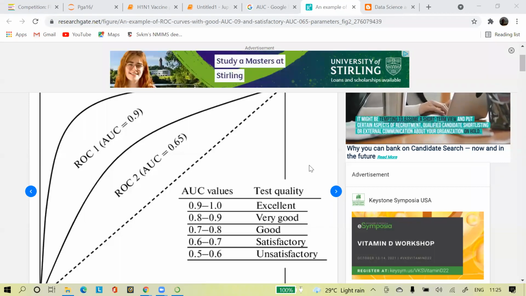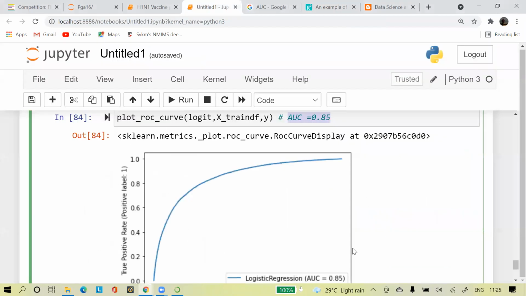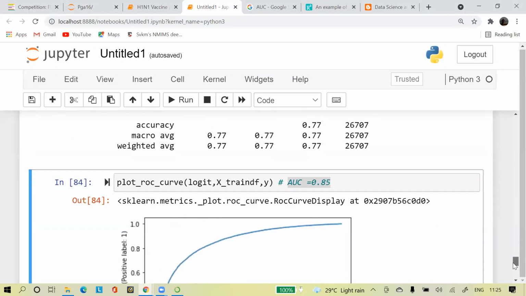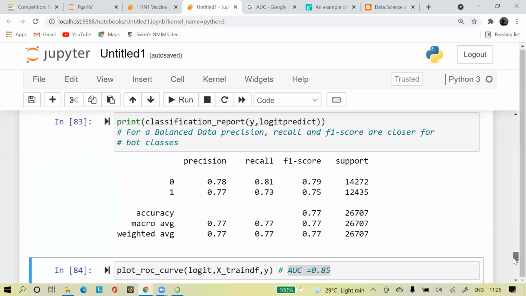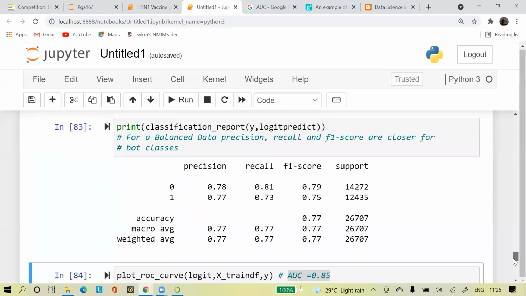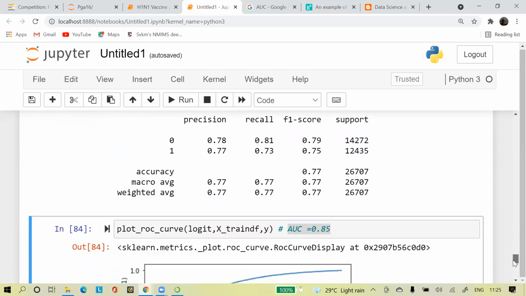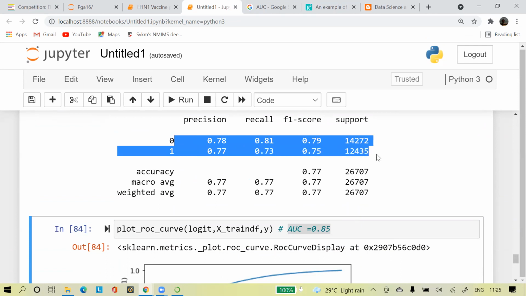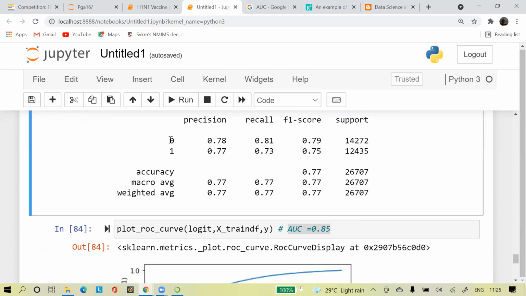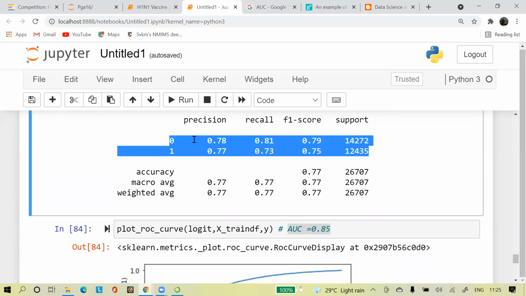Yes, sir. Thank you. So AUC we got is 0.85. For a binary logistic regression on this data, for a balanced data, we got 77 as accuracy and AUC of 0.85. And I want you to look at this very closely, the precision and recall score for 0 class and 1 class. In this data, 0 and 1 are balanced, they are equally represented.